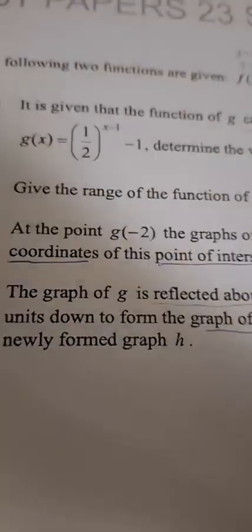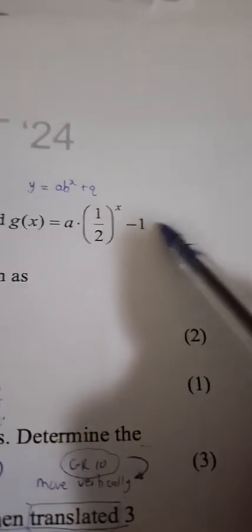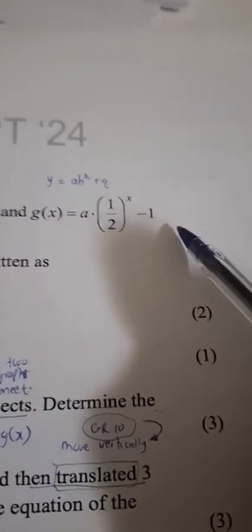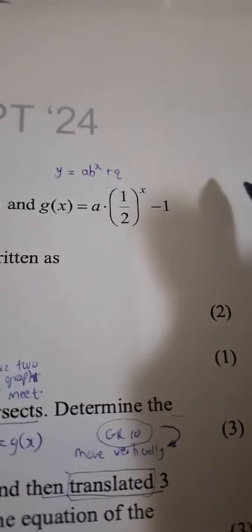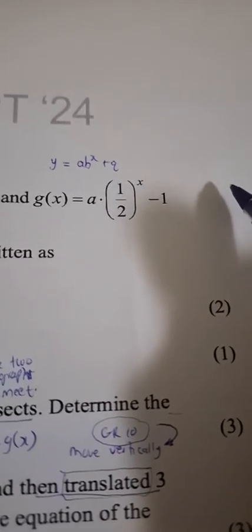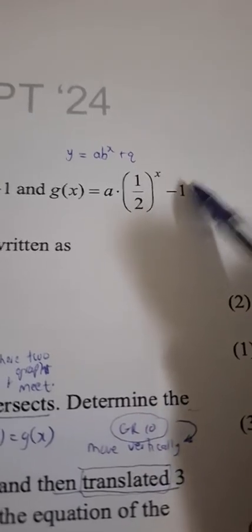It means that we are somehow affecting the range of the function. Remember, range has something to do with from the bottom to the top. So when we are moving down, it means that our q value here, we are actually subtracting something from the q value because we are moving down. But if we were moving up, we would not subtract something from the q value, we would add something to the q value. Okay, does that make sense, guys? I hope it makes sense.